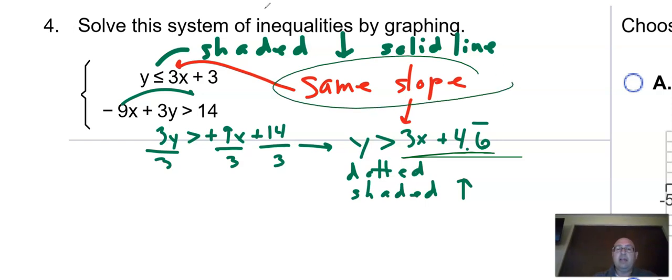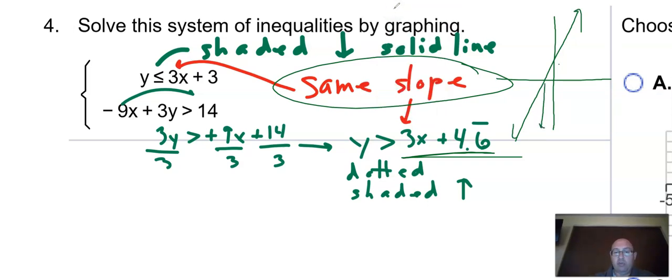But I want you to notice what I highlighted here was they both have the same slope. They do have different y-intercepts. We learned in the last section that would make them inconsistent or parallel lines. Now these are shaded regions. So if you're basically looking at something that has a slope of 3, it's a solid line, I'm just going to estimate here, and that is shading below. And then you've got the other one, which is a slope of 3, but it's got a higher y-intercept, and it is shading above. Notice that those two are going in opposite directions.